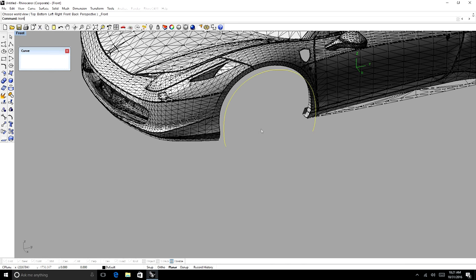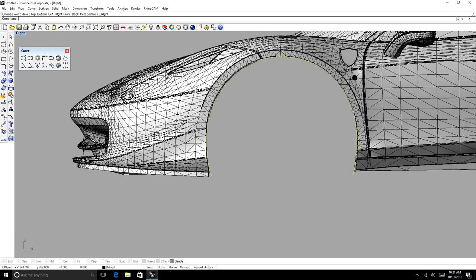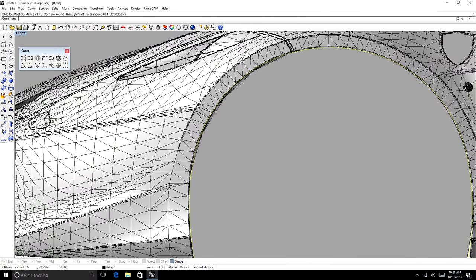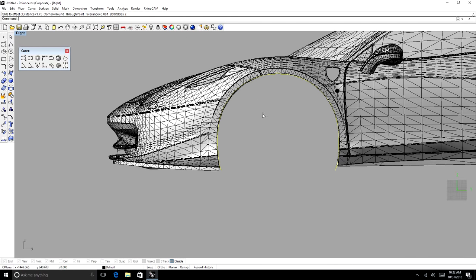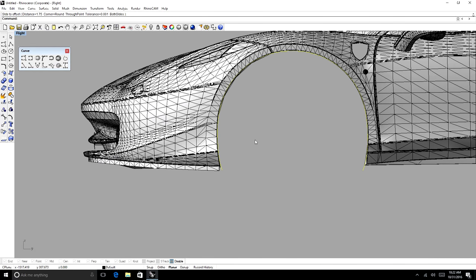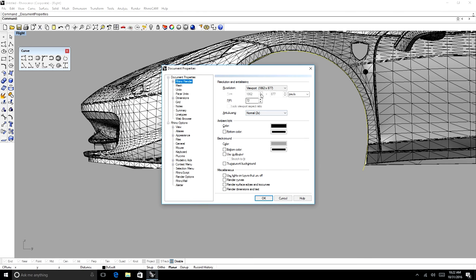Alright, so now that we have our wheel well, we can offset it to match, again, the same exact thing. So we're going to offset. That lip is going to be about 1.75, might be 2 inches. Well, we're dealing with millimeters here. I really hate that when I'm modeling. Let me go ahead and change the properties to inches.